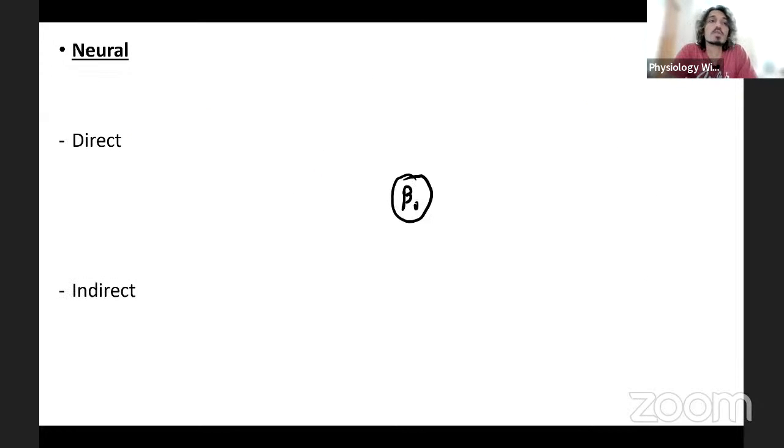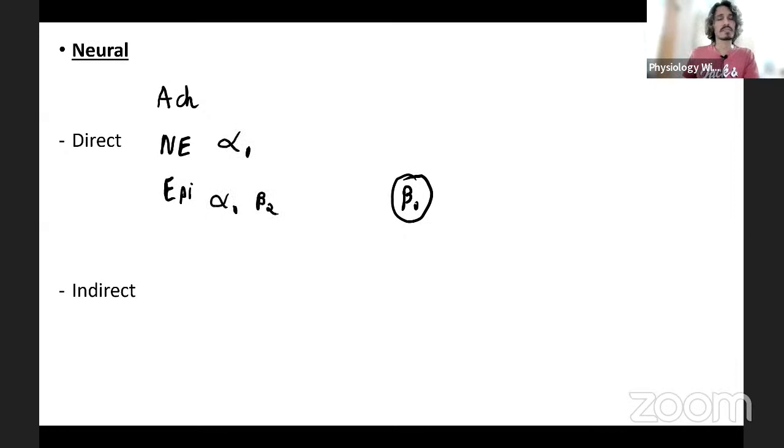Now, if we talk about the neural part, the most important thing is understanding how a direct effect is there and how an indirect effect is there. Ultimately, the indirect effect predominates. Directly, by the effect of your neural input, norepinephrine is there. Ultimately, what does it do to any vessel? Through alpha 1, it results in constriction.